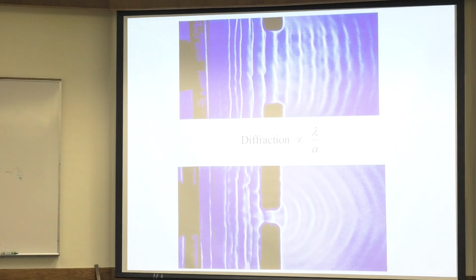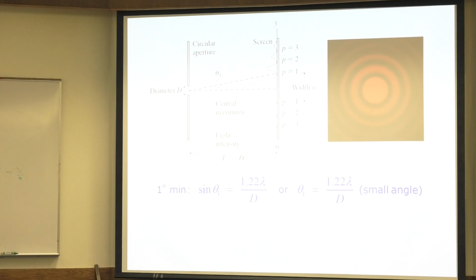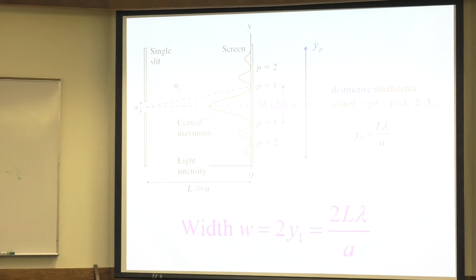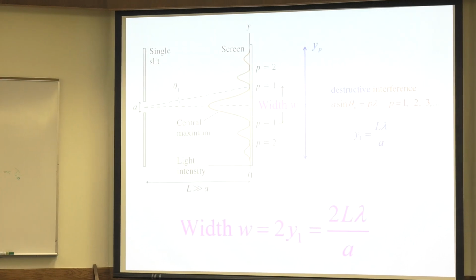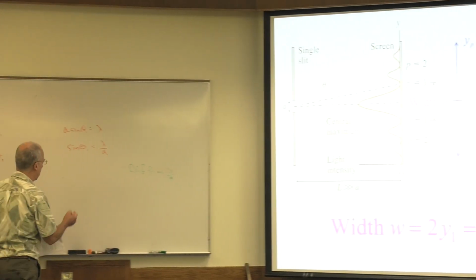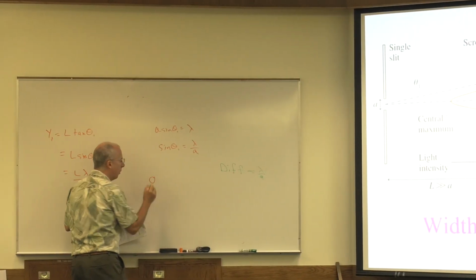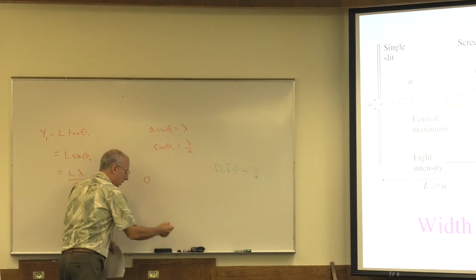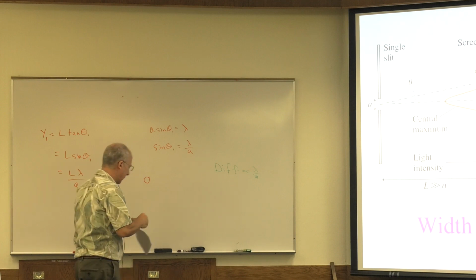All right, so yeah, we saw that. Okay, let's say we want to be astronomers, or let's say use a microscope. But let's talk about astronomy. It's more fun. Sorry, biologists. Okay. Well, this was a single slit, right? Well, instead of having a single slit, let's have a circular aperture. So you just have the light coming through a circle, right? So the light's going through the circle, which is a telescope or a microscope or something like that.